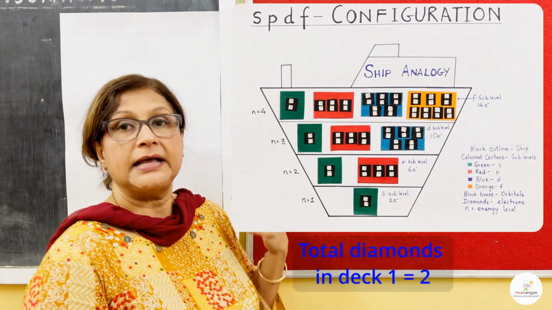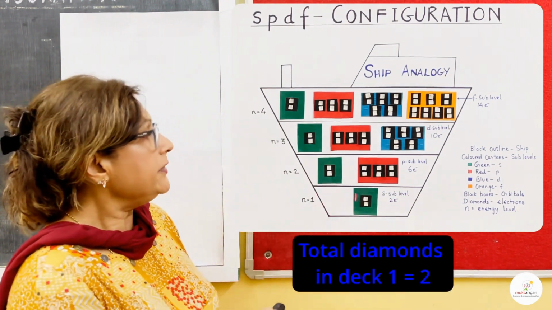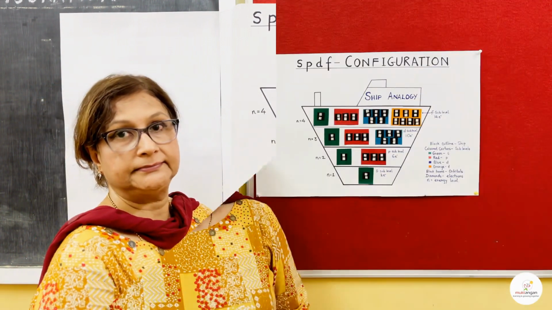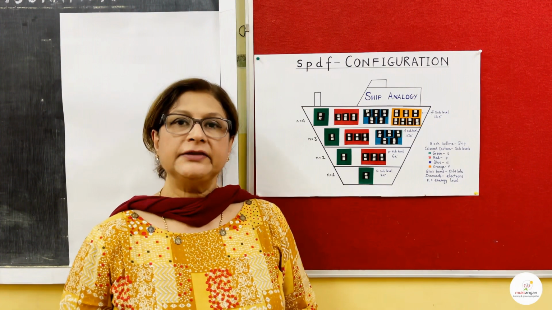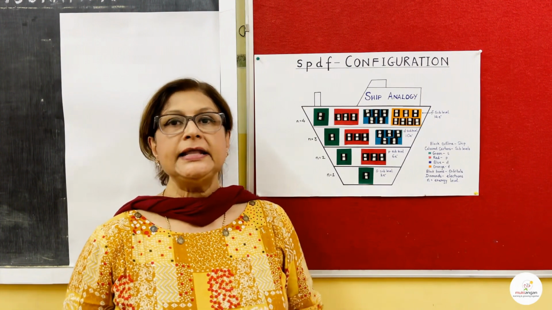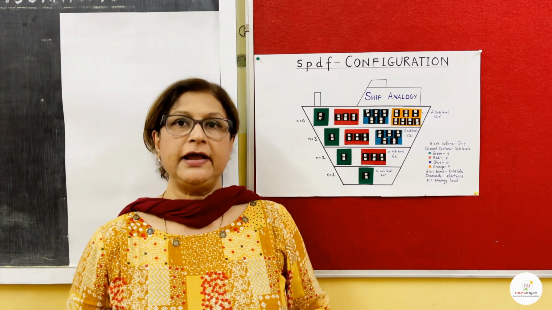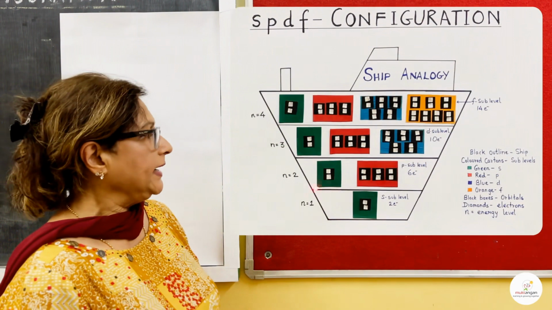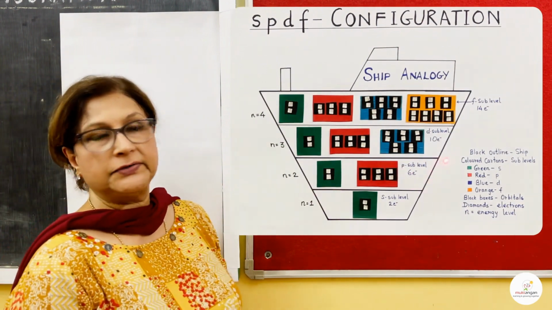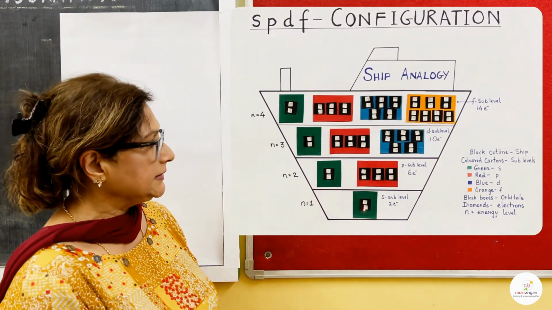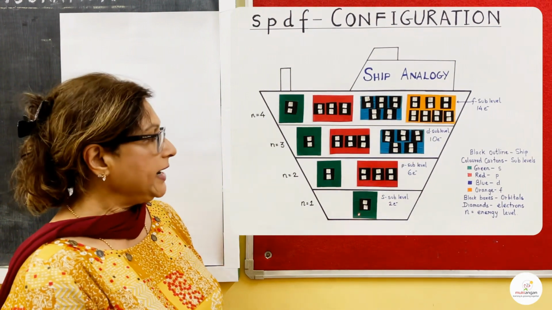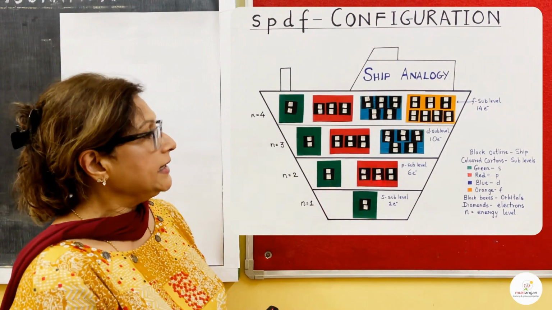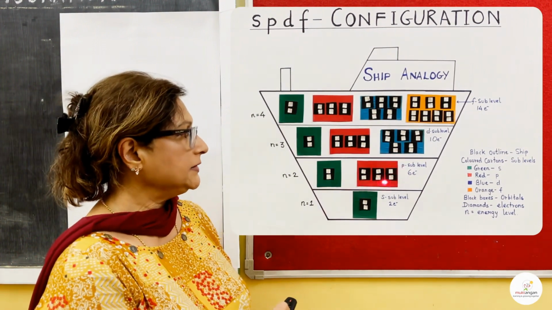Why? Because as per my rule, you can rent the next deck only after filling the space in deck 1. So, as I said, if somebody has more than 2 diamonds, then they have to move on to the next deck. They have to rent the next deck. So, let's look at it now. Now, the second deck here has 2 different types of boxes. The first one, the S box, is exactly the same as the lower deck of deck 1 because it holds 2 diamonds. And there is another kind of box in there, which is the red box, and we call it a P box.